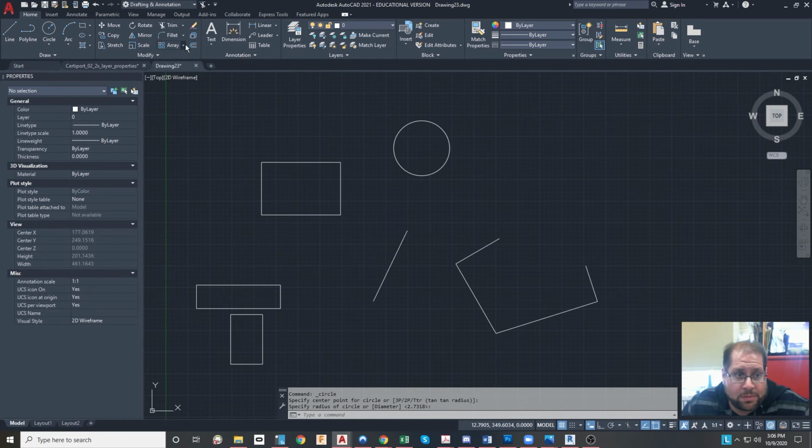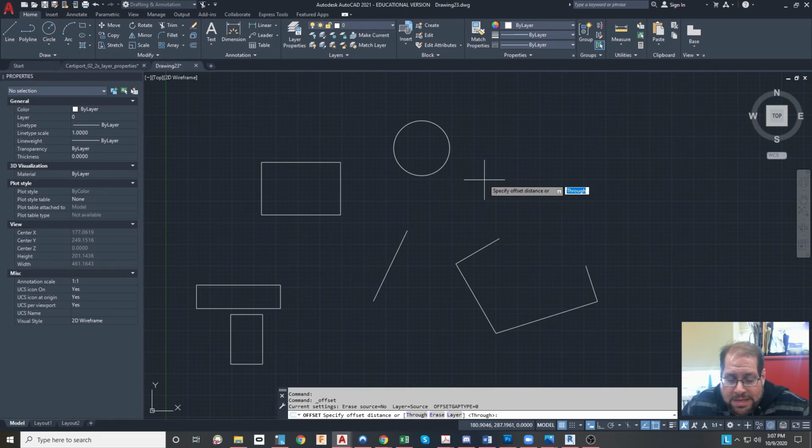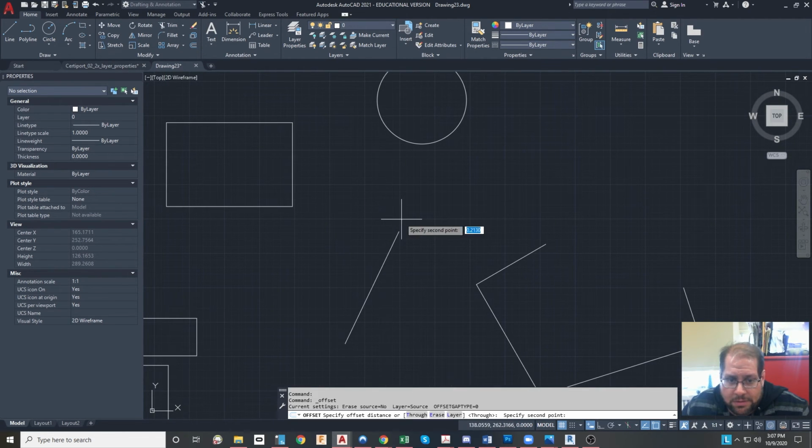For instance, when I click the offset command, which is right here, shortcut O by the way, it asks me to select a distance by using the word through. You can select a distance by measuring with your mouse or by typing it. I'm going to measure with my mouse. Like I'm just going to click here and I'll click here, and that distance of 4.7 will be my offset distance. So that's been saved.